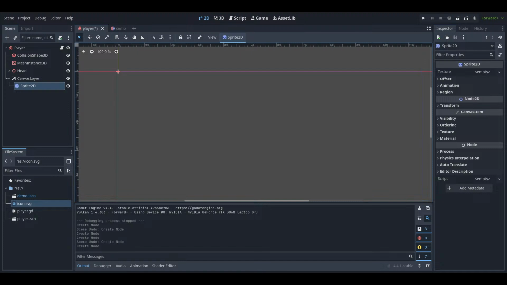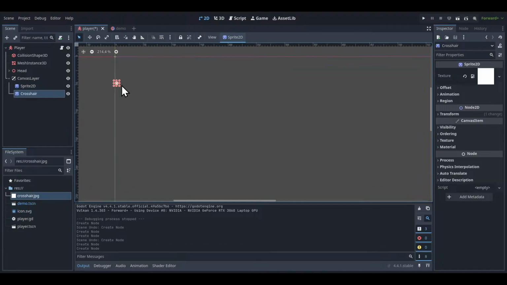Do 5 by 5 crosshair. Documents, projects, FPS, the JPEG. There we go, crosshair. Bang.